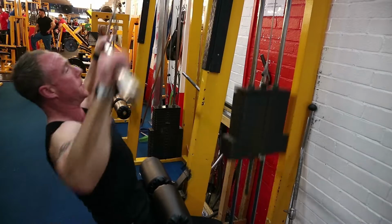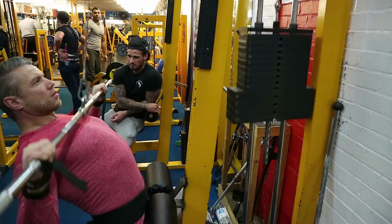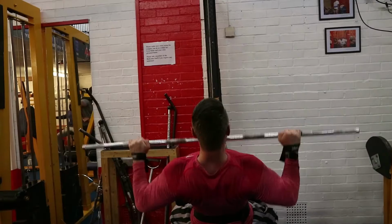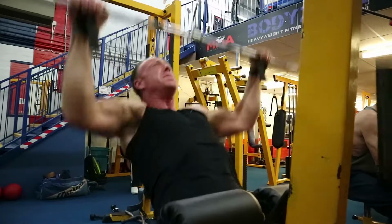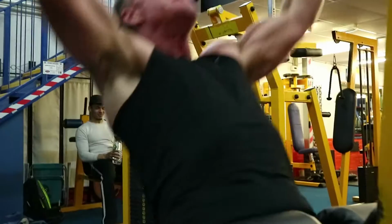Deadlift, pyramid in, starting lightweight, starting with 20 reps, worked our way up through it now. Four sets of 12, increasing the weight each time, but keeping it still at 12 reps.